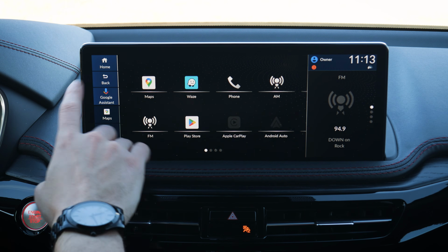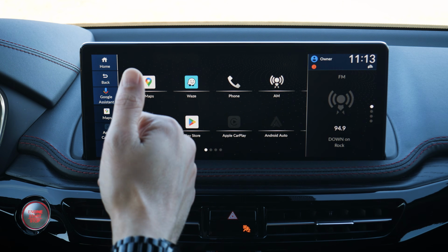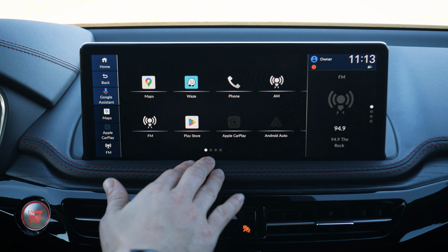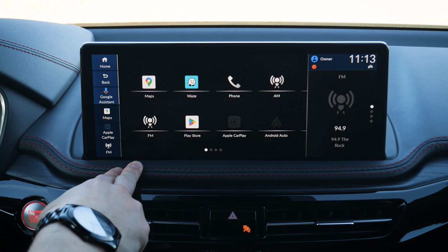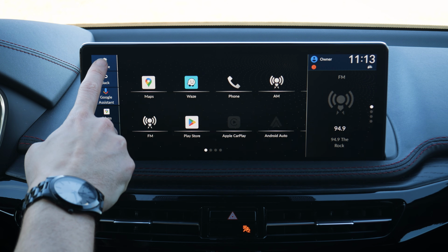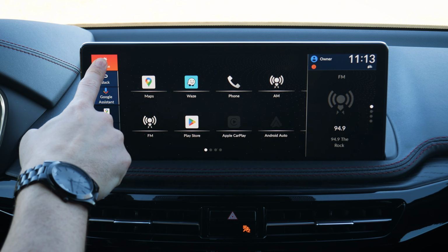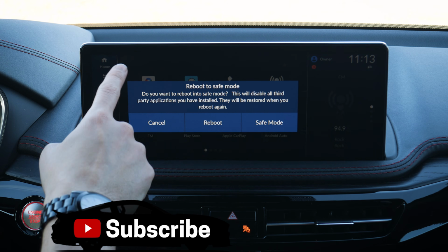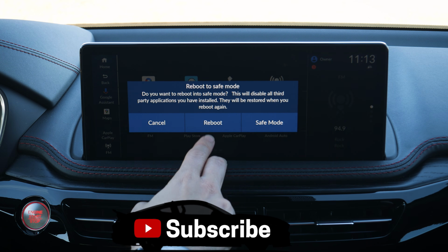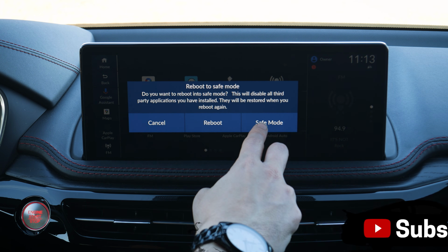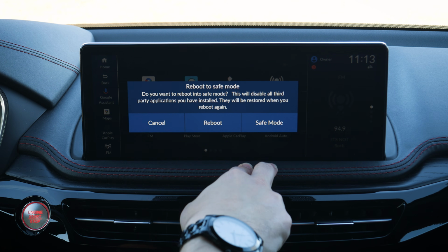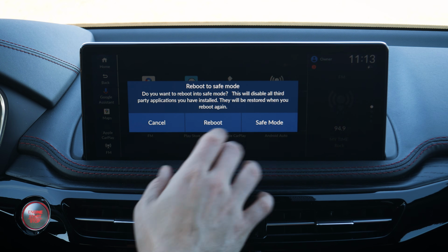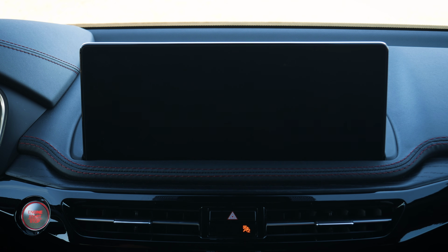And then, if the screen's ever giving you problems, like let's say if you can't connect to Apple CarPlay, Android Auto, or it's giving you any sort of other problems, you can easily do a screen reboot too. In order to make it happen, just push and hold the home icon for about 5 to 10 seconds. There we go. And once that happens, you could either cancel, you can do a soft reboot, or reboot in safe mode. So if you've downloaded an app that's giving you problems, you can do a safe mode reboot, which is going to essentially disable all of the apps. But just a basic screen reboot here.